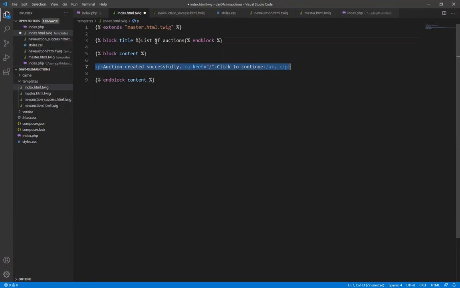Now the content. We'll actually need a link there to new auction, above the table, and then the table itself. So let's do that. So we got table.